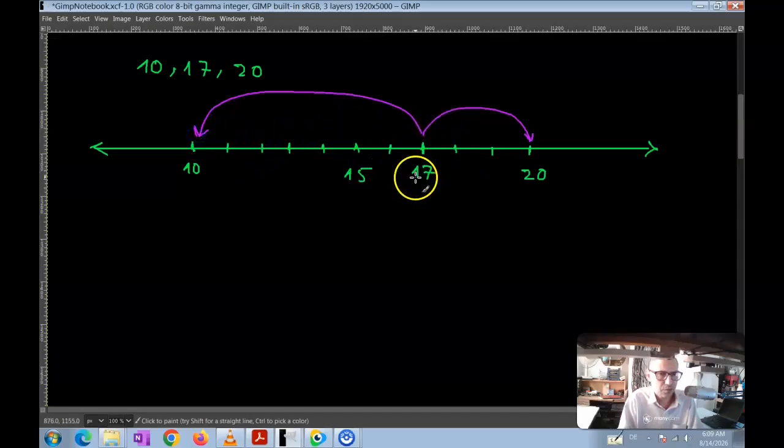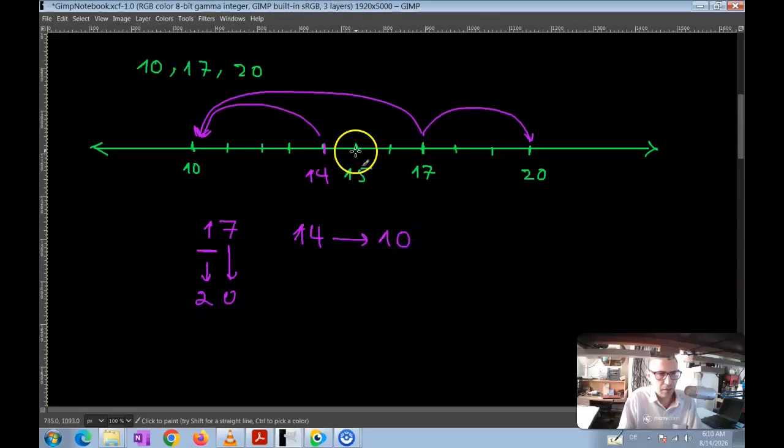So in order to round this number to the nearest tens, you would have to round up, meaning that in 17 you increment the tens place value by 1, so the 1 becomes a 2, and the 7 becomes a 0. So 17 is rounded up to 20. Whereas 14, because it's much closer to 10, you would round down to 10. And as we discussed before, 15 is at the same distance from 10 as it is from 20, so by convention you would round it up to 20.